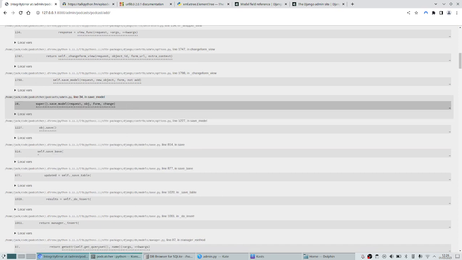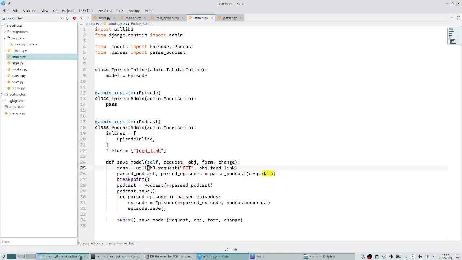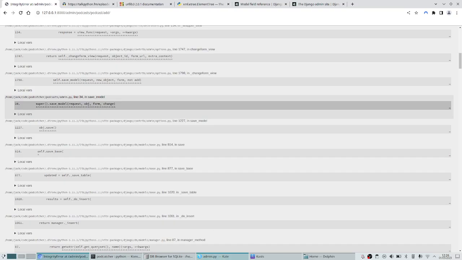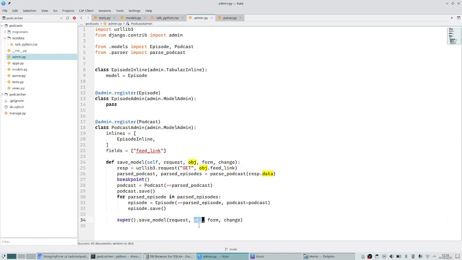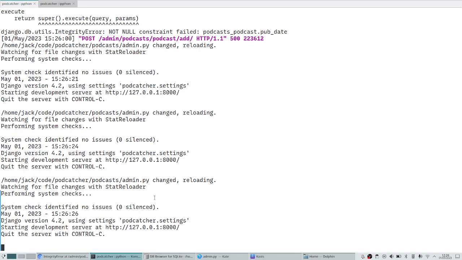Interesting. Maybe the actual calling of the save is throwing it off. It does look like it's failing inside of save model, so maybe instead of object here we want to return this other podcast, potentially. See if this works. This does seem kind of like a suboptimal way of doing it. Let's see again.